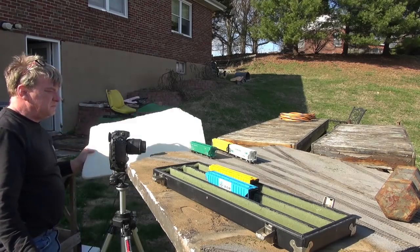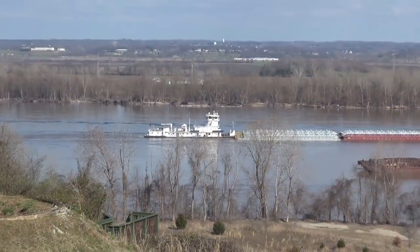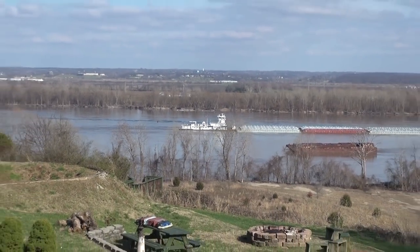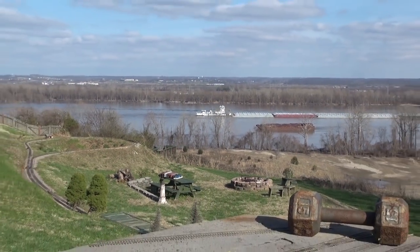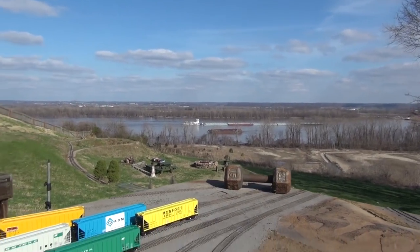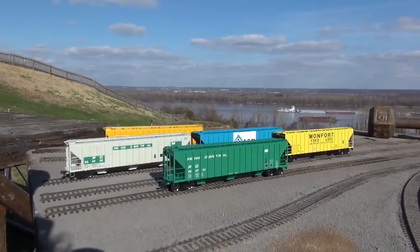But the weather has been absolutely, like I said, fantastic here in St. Louis. Barge traffic is absolutely normal. I see a lot of transportation going on. Plus the river's up, things are rising. I noticed that today as the grass is getting greener in this clip while I'm outside shooting these, once again, these beautiful Intermountain freight cars that we're going to talk about later in the show individually.